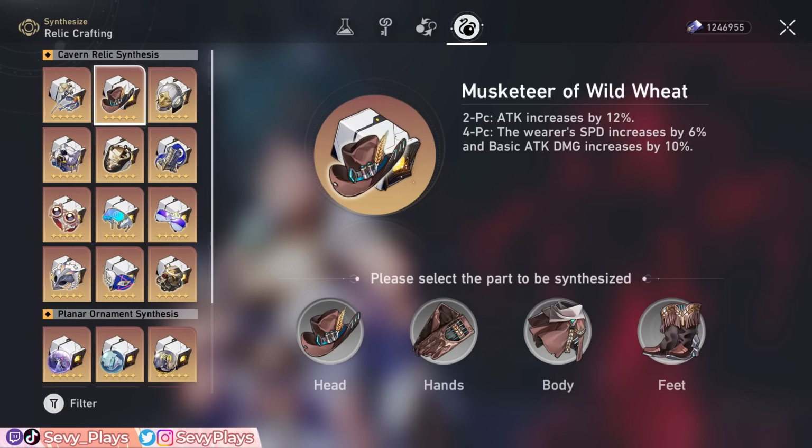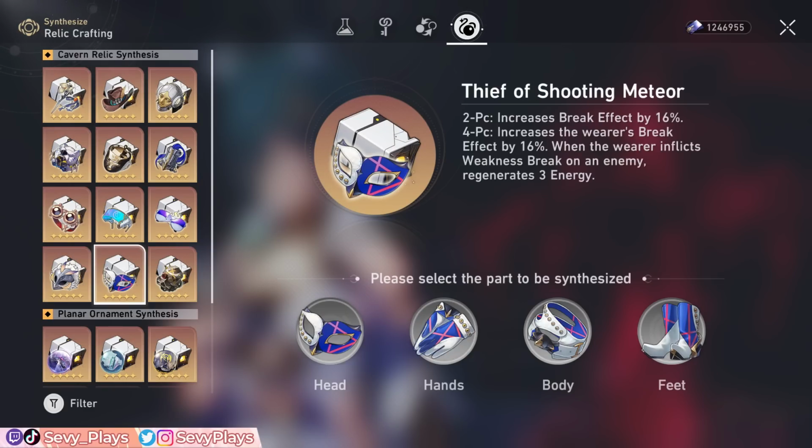Don't forget to account how its speed bonus affects Yukong's turn order in your team. One more niche build is the 4-piece Thief set, which boosts break damage and gives energy when the user breaks enemies. We discussed how break effects conditions work, so keep that in mind if you're going for this set.